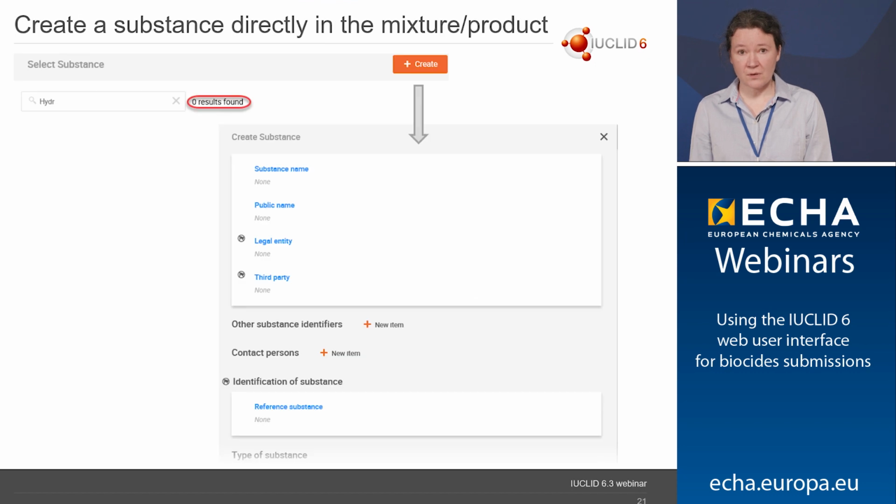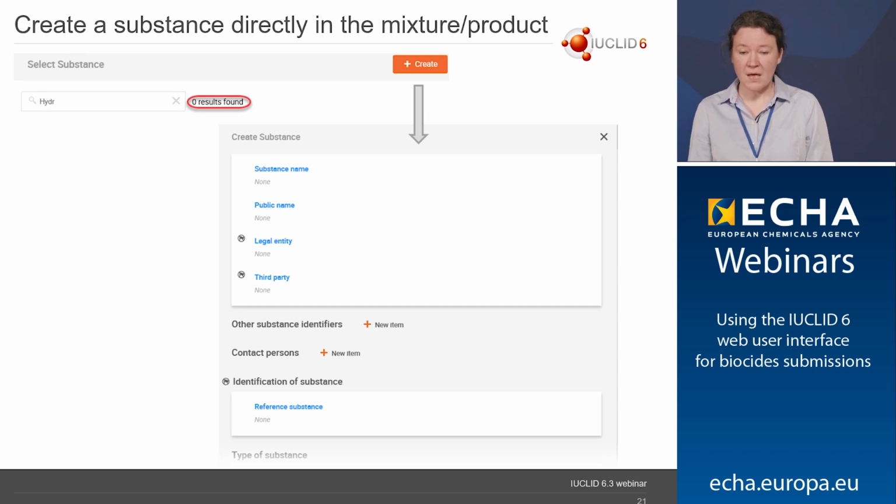It might also happen that you won't find the substance you want because it's not in your database yet. In this case, you can create a substance directly here. As you remember, in classic UI it wasn't possible. Here you don't need to leave the mixture product dataset to create the component you need. You will see the button create.